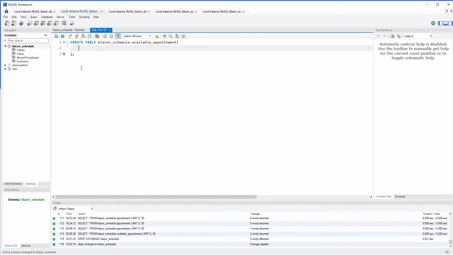And inside we need ID, which is an int, not null. And we want this to auto increment. And that's going to be the primary key.